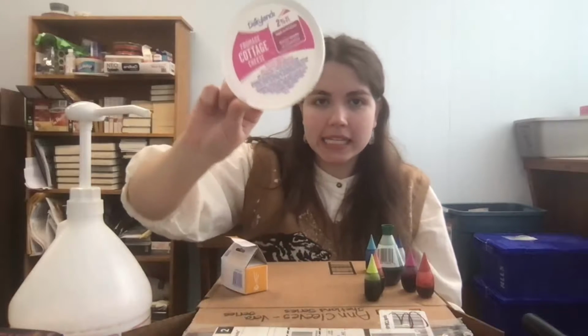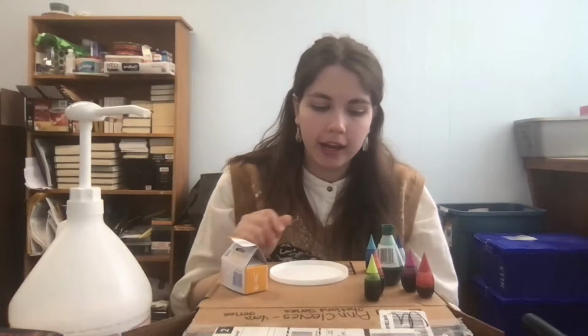So let's take a jaunt back through time to yesterday when I got started on our sun catcher. Hello, Susie from the past here. So let's get started on our very first overnight craft. What we're going to need for this one is some sort of plastic disposable lid, something that would come off of maybe some margarine or some yogurt or something like that.